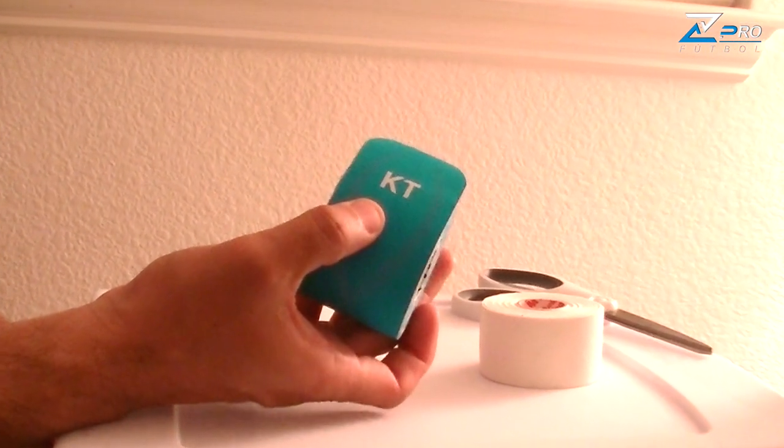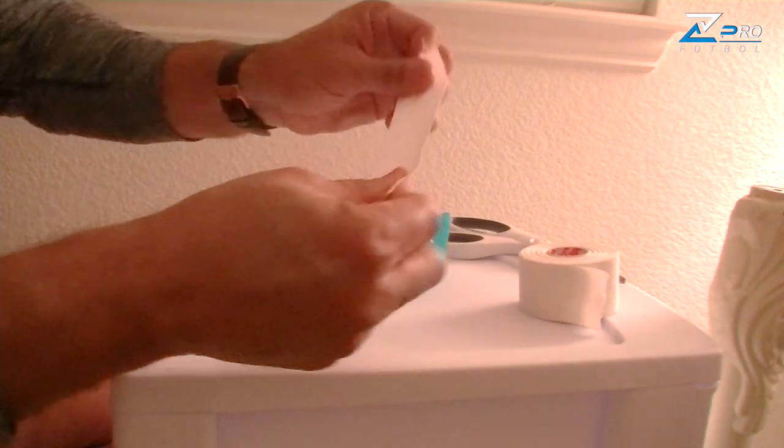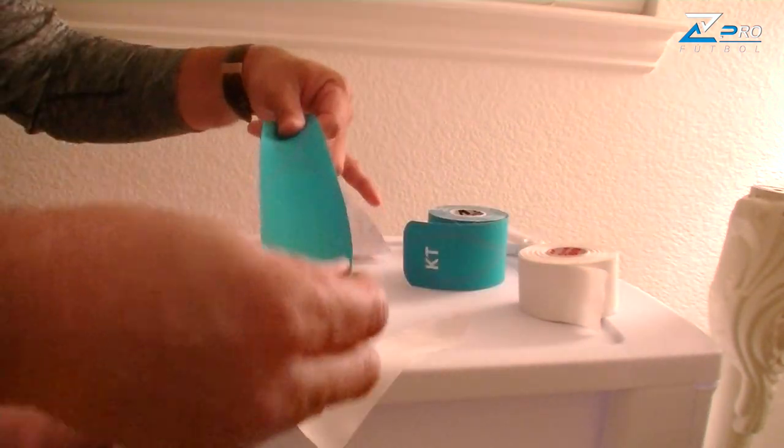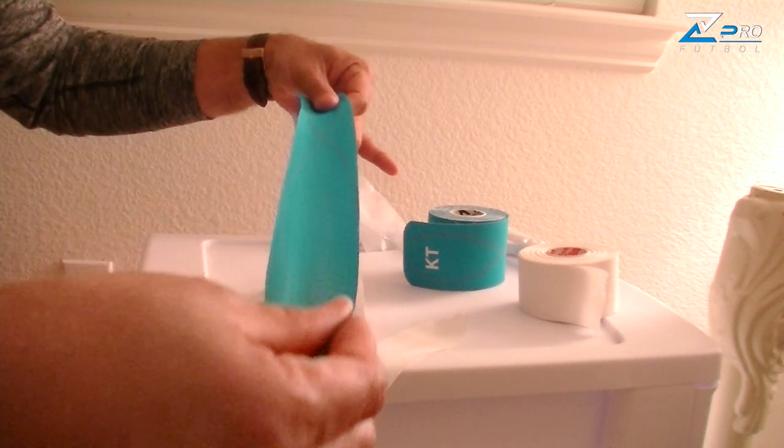Let's use KT tape. I like it better than conventional tape. It has a tension technology to help support your fingers.